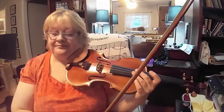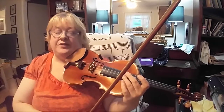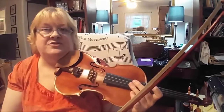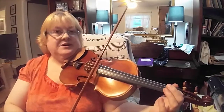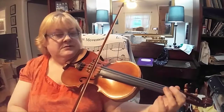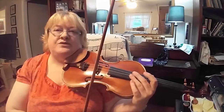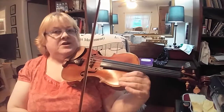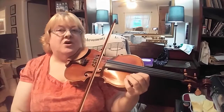Now, once you have that, and I'll help you a little bit with a way to memorize that using the Etude Train. Once you have that memorized, then you'll want to do the hiccups. And if you have any problems with string crossings, remember, take away the fingers and just practice the open strings.